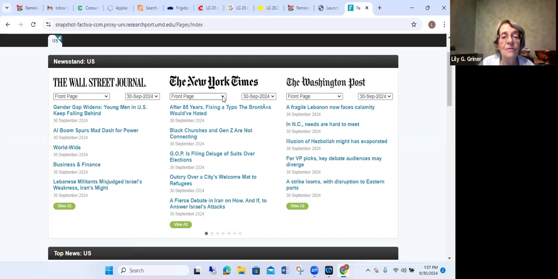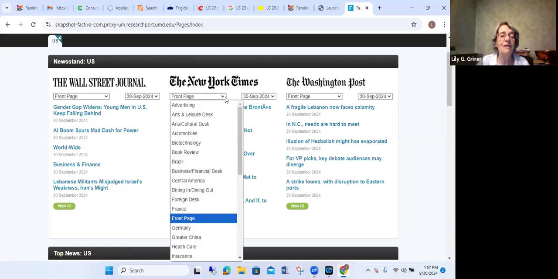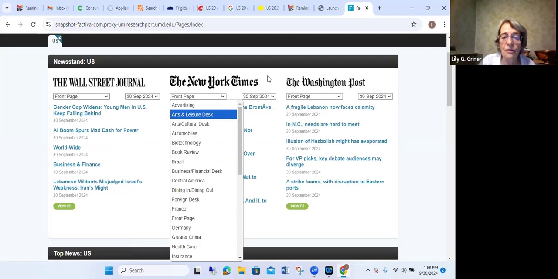The New York Times, even though we now have a separate subscription that lets you look at every single section within the New York Times, and you can set up your own profile and get updates. If you go to the library homepage and type in under journals, the New York Times, or under databases, New York Times, either one should work, and it will tell you how to log in.